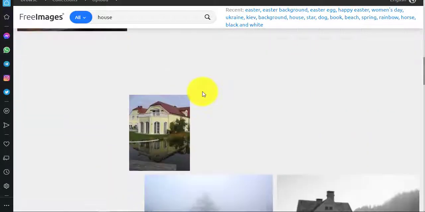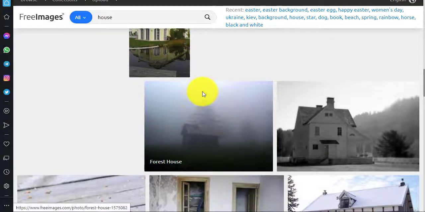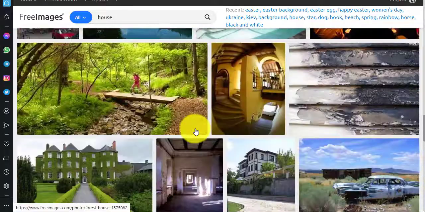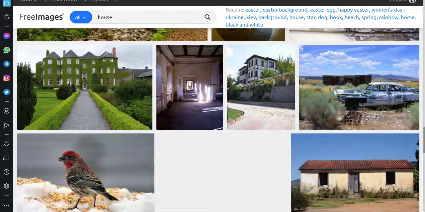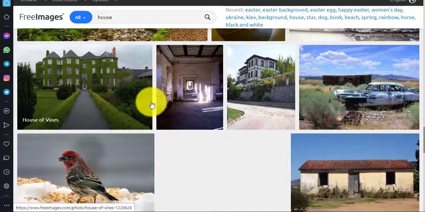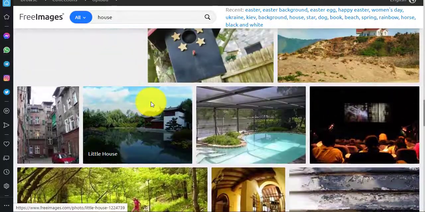But that's by the way, if it's something we are looking for and need to use, like this foggy house or a forest house like it was depicted. Now this is an interesting collection as well. For every platform we've been checking out, the results have been different from each other. You've not come across the same house on the different platforms. It's always different pictures. That's the reason why you need to have options when it comes to all these platforms. So you have various views and various concepts and ideas when you're coming up with your images or videos or graphics that you want to use to work.